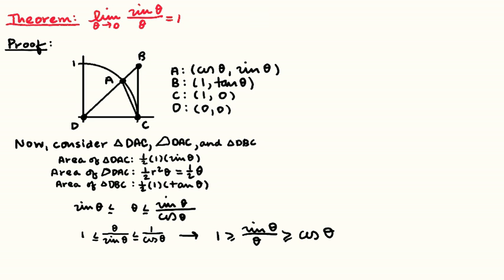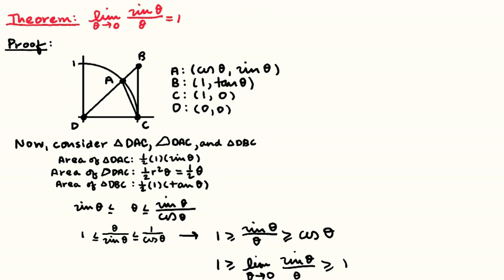And now I'm going to take the limit as theta goes to 0. On the left, I see that 1, regardless of what theta is, is going to continue to be 1. And on the right, as theta approaches 0, cosine of theta also approaches 1. And I've got sine theta over theta squeezed in the middle. So basically, 1 is less than or equal to the limit as theta approaches 0 of sine theta over theta, which is greater than or equal to 1. Well then I could reasonably conclude that the limit as theta approaches 0 of sine theta over theta is equal to 1.